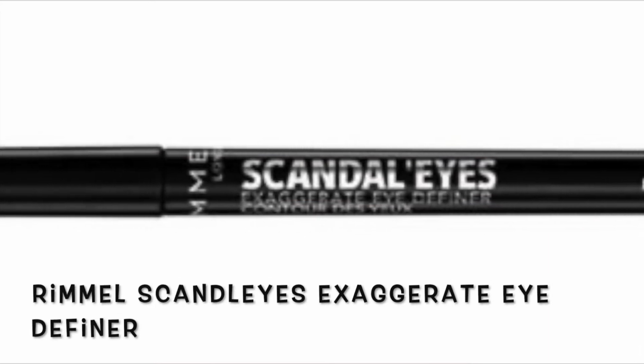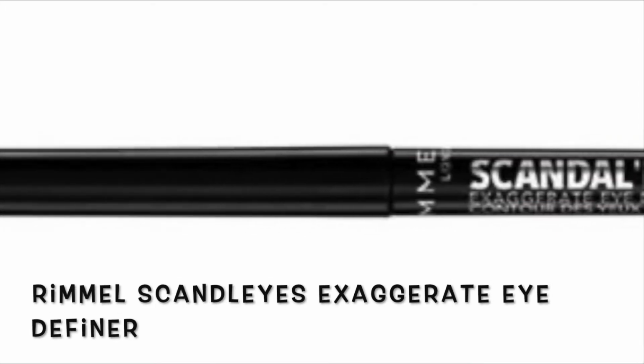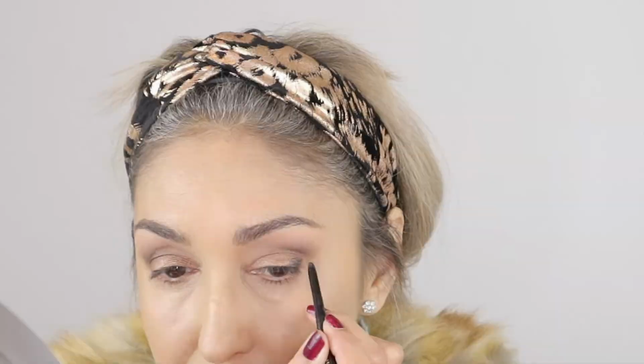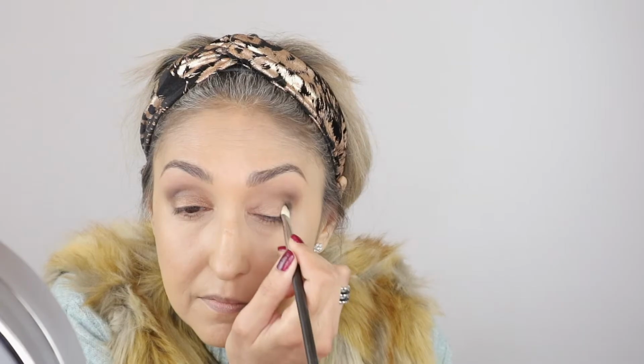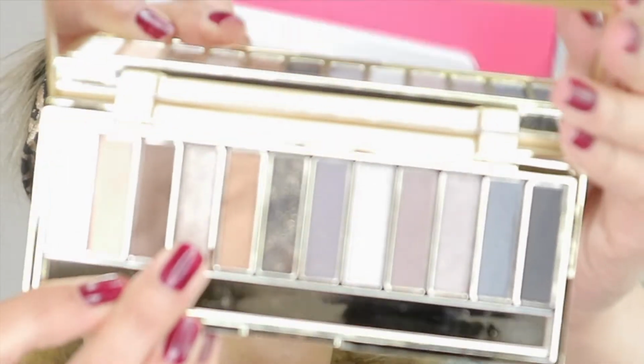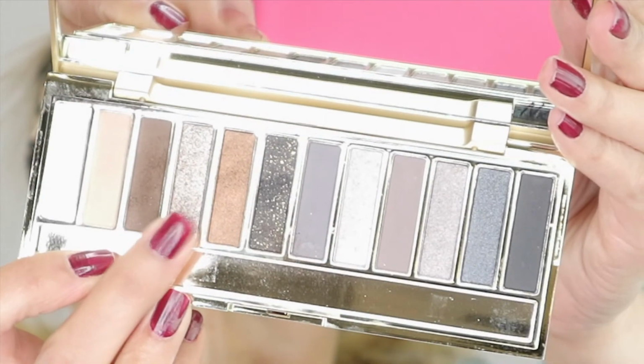Next, I'm going to use my Rimmel Exaggerate Waterproof Eyeliner. What I'm going to do is just literally scribble. And then before it dries down, just quickly blend it in. And then let's try that sparkly shade on top. Yeah, that packs a punch. I'm going to use this shade and I'm going to apply it with my fingertip just to the middle of my eyelid.